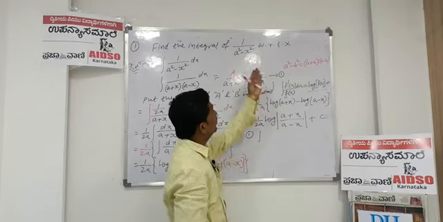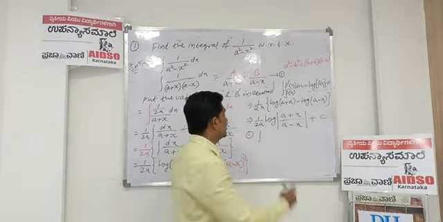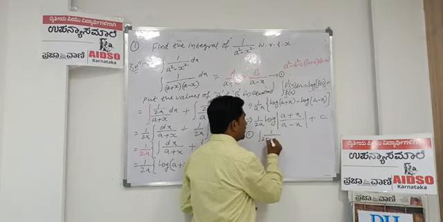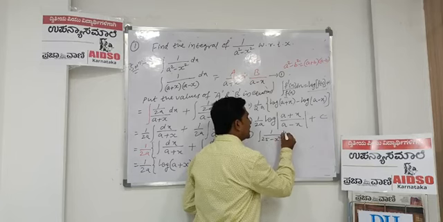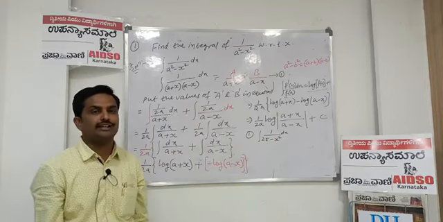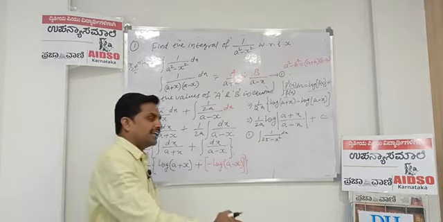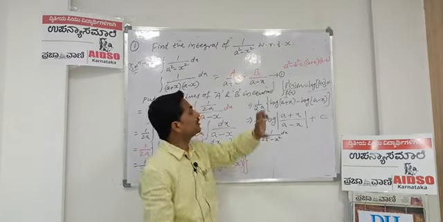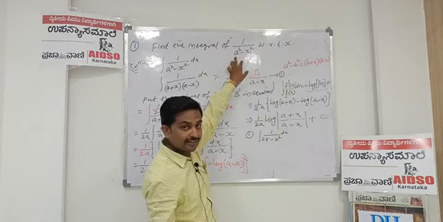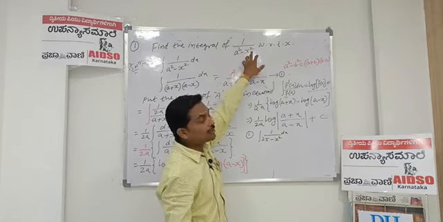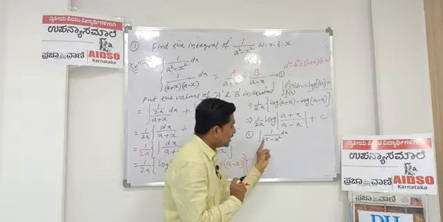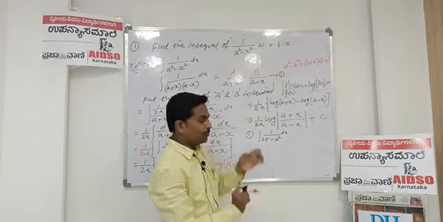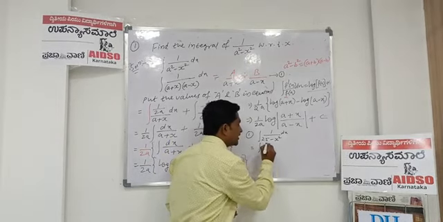So therefore now based on this one, what will be the problem they may give you? Evaluate, and hence evaluate, integral of 1 divided by 25 minus x square dx. So how can we evaluate? You need to be perfect in analyzing the question, what is exactly the form of the question? A square minus x square. So therefore here 25 is given, it should be converted into which form? A square form.